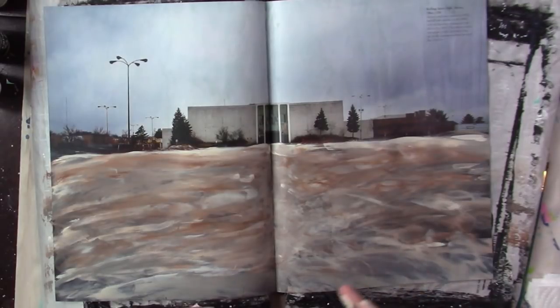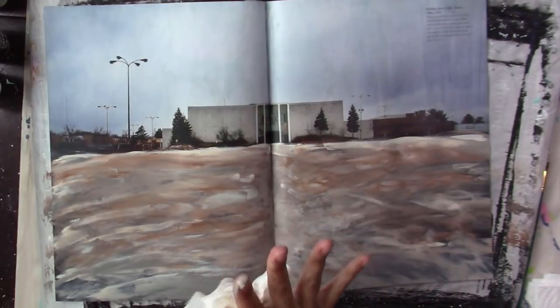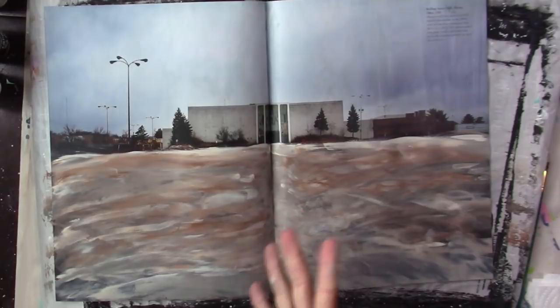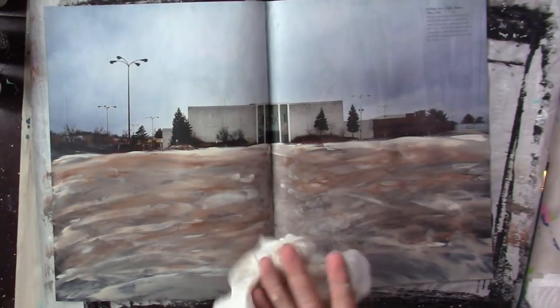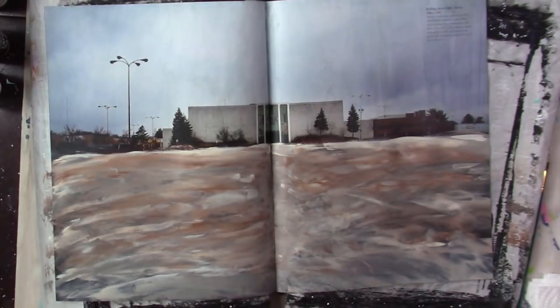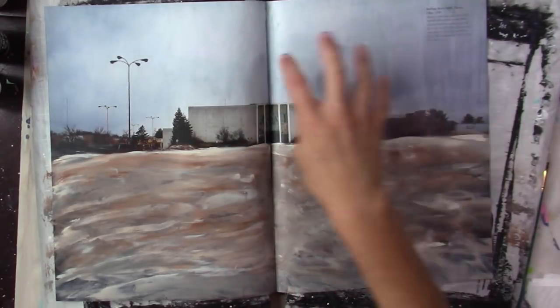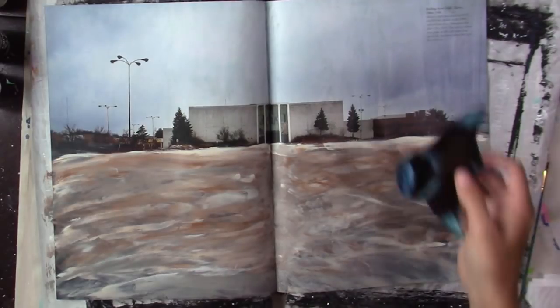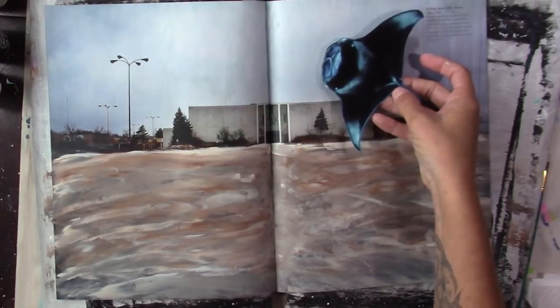Okay. And I'm hoping we don't take too terribly long here today. Now that I've got all the pieces and kind of got an idea what I want to do, and it may change as we go, it may morph into something else, it shouldn't take too terribly long. And it doesn't have a lot of little fussy bits going, so it should be fine. I just had a thought though. I am curious to know if I want to do this like sky blue and white with clouds and whatnot, or if I want to do more of a nightscape. I'm not sure which will look better for this dude here.